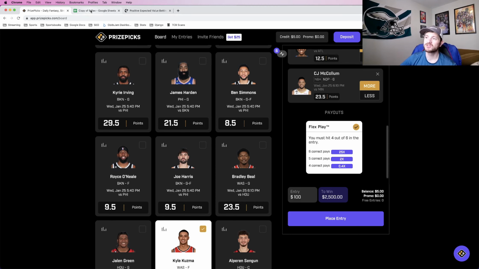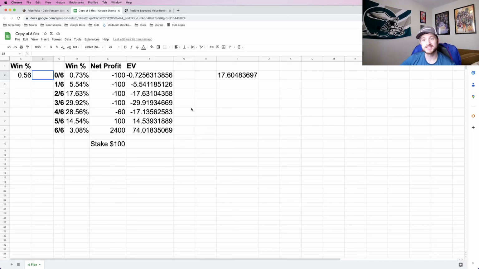So there's obviously a ton to consider when it comes to the six pick flex. Obviously the risk is the highest because you're putting in 6 player props. The more you put in, the higher the reward, the more the risk. That's the risk reward payout when it comes to anything with PrizePicks, right? The safest thing to do is to put 2 legs. It's actually not the most profitable. The most profitable in terms of value itself is actually the 5 and 6 pick flex.